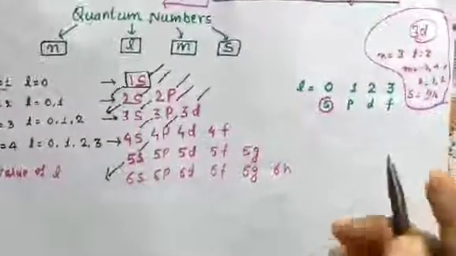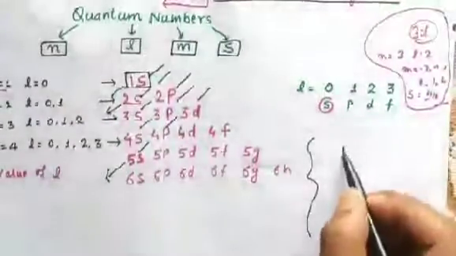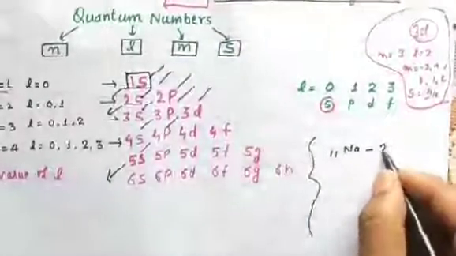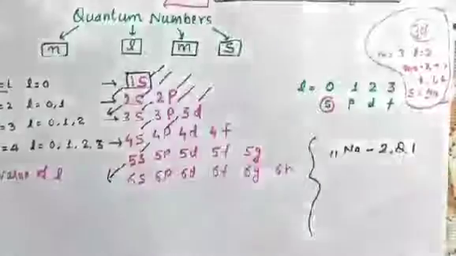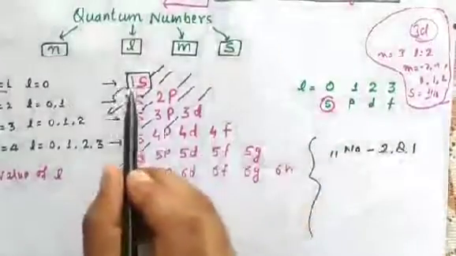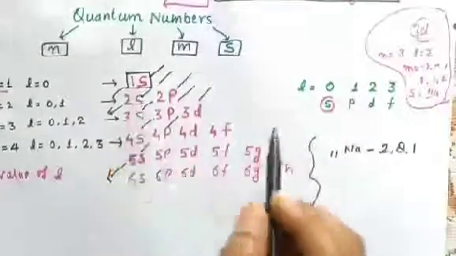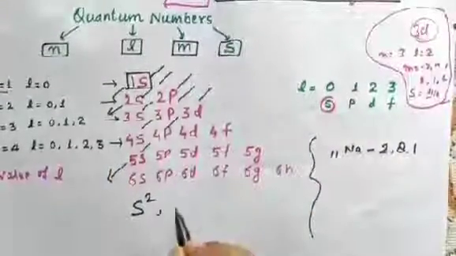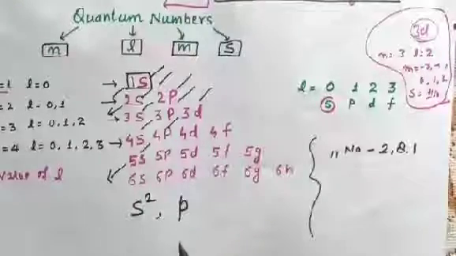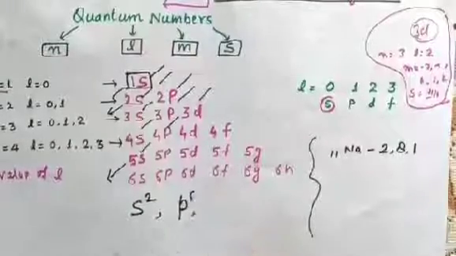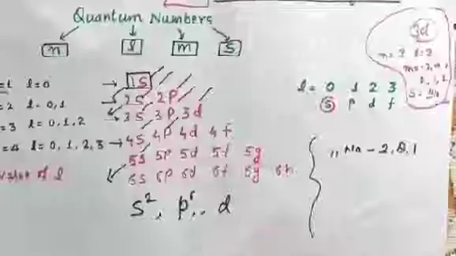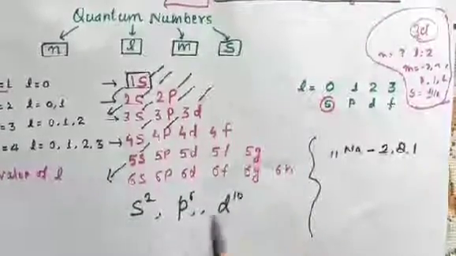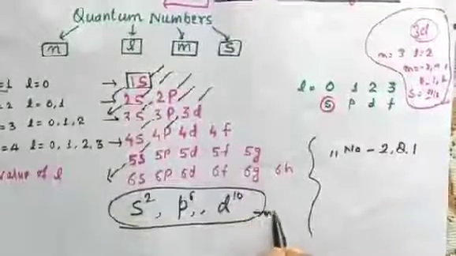Students, suppose you are in class 10th, and somebody says to you that sodium is 11, write the electronic configuration; you write it like this: 2, 8, 1. But now we will try to write the electronic configuration according to this scheme. As you know, how many maximum electrons in s? There will be maximum 2 electrons. In p there are 3 orbitals, each orbital contains 2 electrons, so in p there will be maximum 6 electrons. And in d there are 5 orbitals, each with 2 electrons, so maximum there will be 10 electrons.